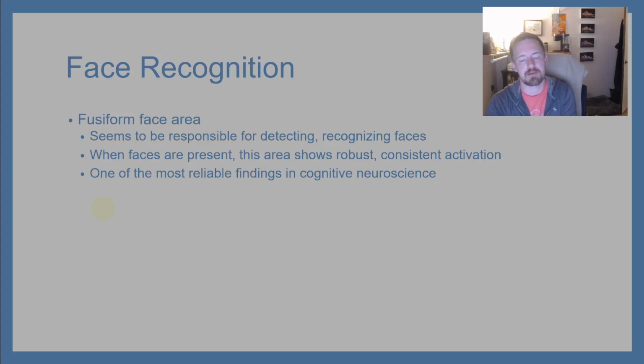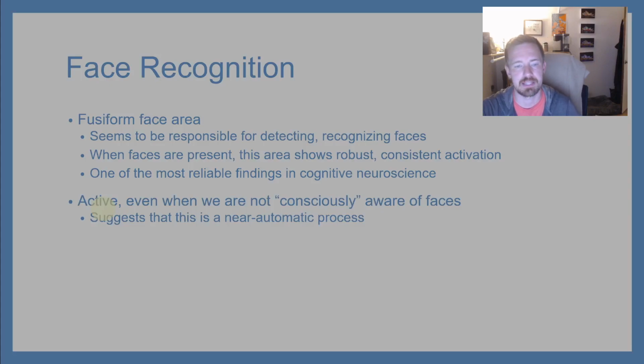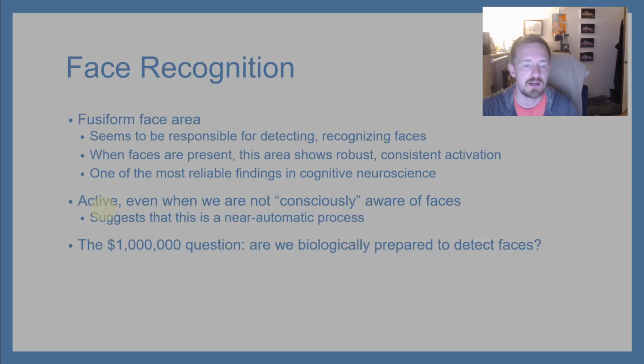I say that because, for example, the amygdala, which is responsible for emotional processing, we talked about that in chapter 2. I was in a neuroimaging study where we were trying to find differences in amygdala activation between soldiers that had PTSD and soldiers that did not have PTSD. But it was so hard to establish finding the amygdala and also getting it to be consistently active that it was just really hard to do. The face is much easier than that. You show somebody a face and they're almost always going to have that area of the brain active, even whenever they are not necessarily consciously aware of that.